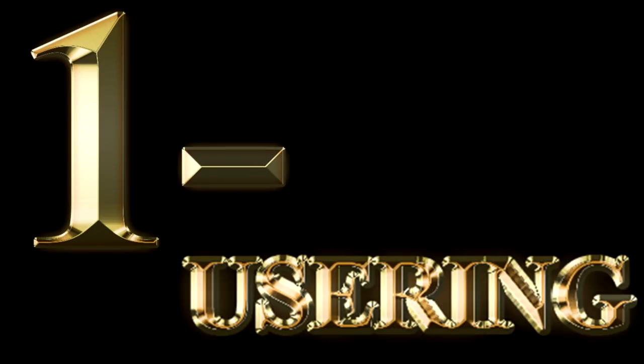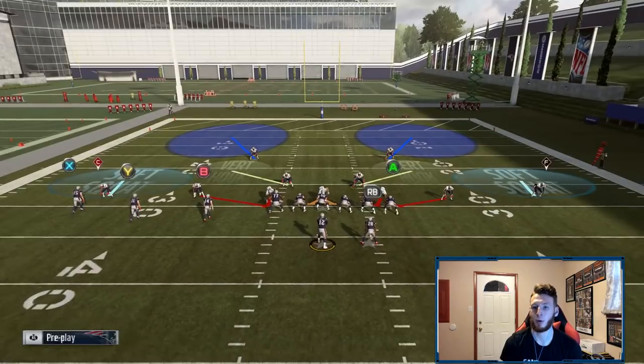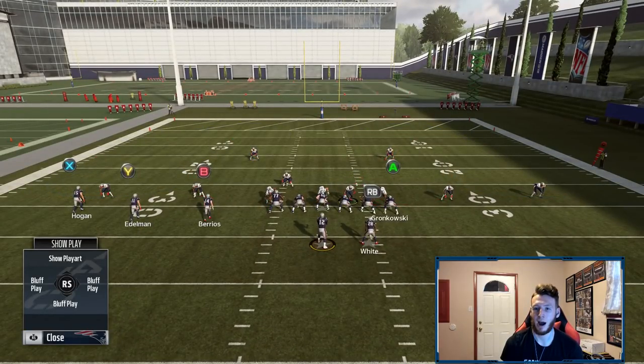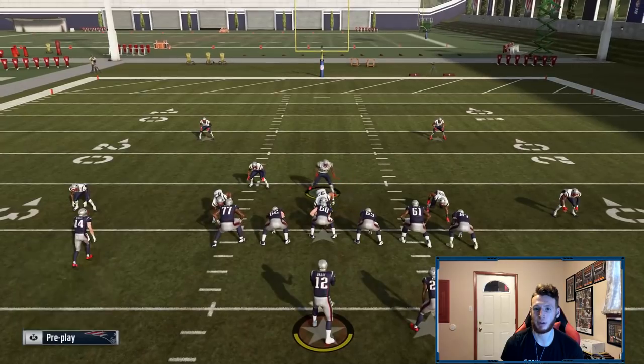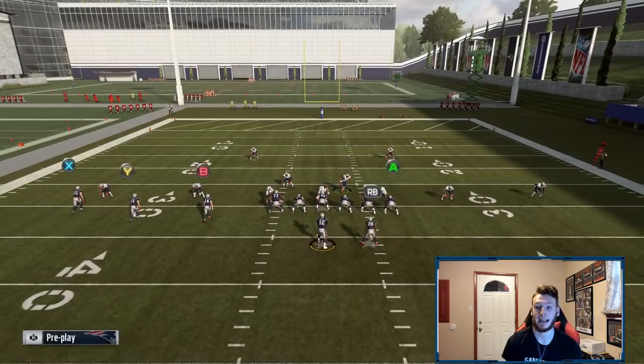Number one, usering. Okay, guys, the number one helpful tip for you guys to prepare for Madden 20 is usering. Just so you know, next year, the way the trajectory is, you're not going to be able to lurk low and pick off a post. I can't be standing right here underneath a drag and pick off a post that's getting thrown all the way back here. Now, I'm exaggerating a little bit, yes, but it's not like that, guys.